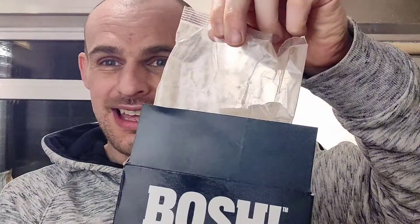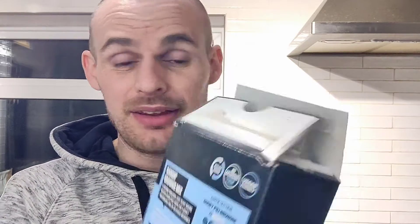The packaging kind of matches their colors but when you put it next to their cookbooks, the cookbooks are a lot more premium and these fall a bit short. A lot of it is recycled but there's still plastic in there. They do say recycled packaging — maybe the plastic is recycled, and if so, fair play because that's what a lot of brands should be doing. We shouldn't be put off by lower-quality packaging if the inside is going to be quality. Anyway, let's have a look at what's in it and then let's get cooking.